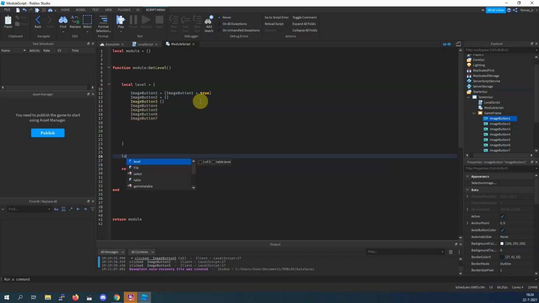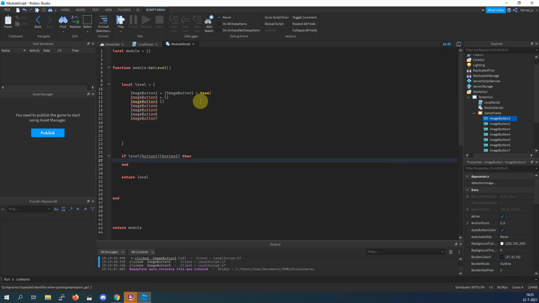So we want to be able to say button 1, button 2, if. This is what we want to work toward.